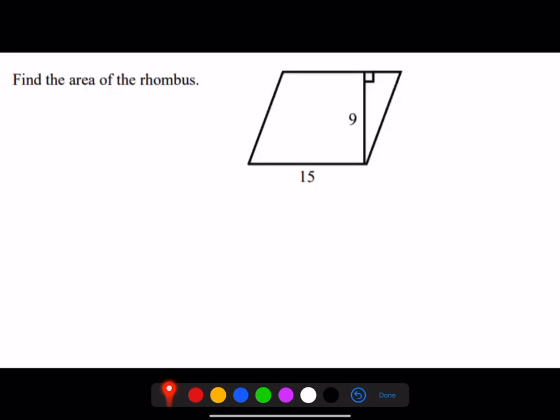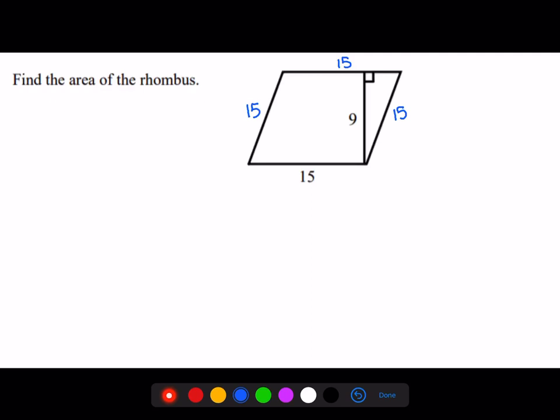All right. I believe this is the last one. Let's go ahead and try this one out. It says find the area of the rhombus. Now, you may be thinking, oh, I got to find diagonals and do a lot of work with all this. Typically true. You can say, oh, this is 15, so on and so forth. I find all this information. I can find the diagonals, all that stuff. All well and good. A much simpler way.